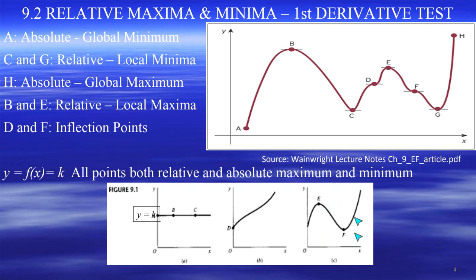We are more interested in this kind of function, the C, the third one. Here, it makes hills and valleys. So we are interested in finding these local top of hills and bottom of valleys. So local maxima and minima, or relative maxima and minima. E is a local maximum. F is a local minimum. Relative maximum, relative minimum. We are interested in finding these indeed in this course.